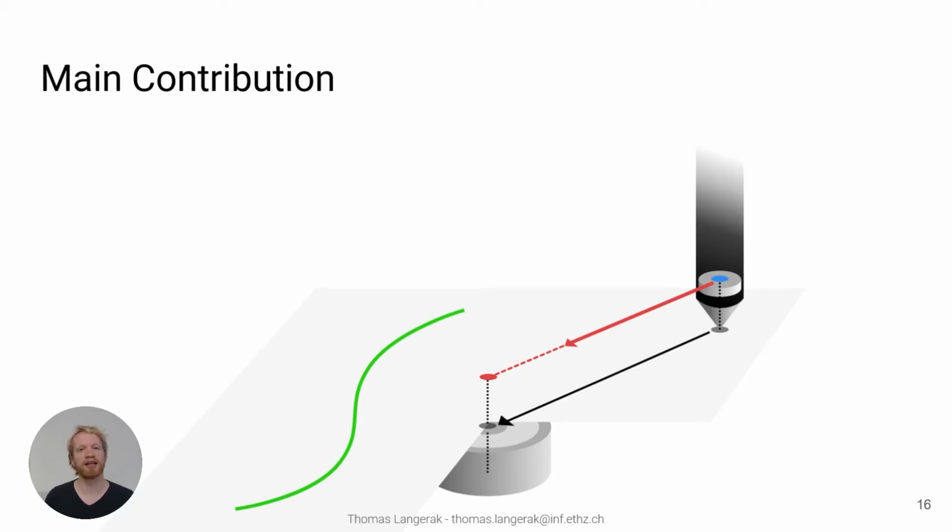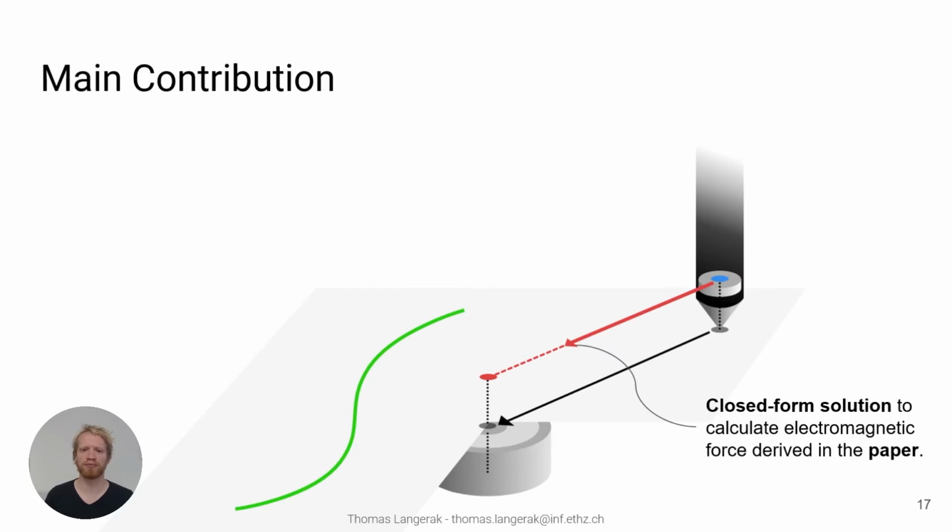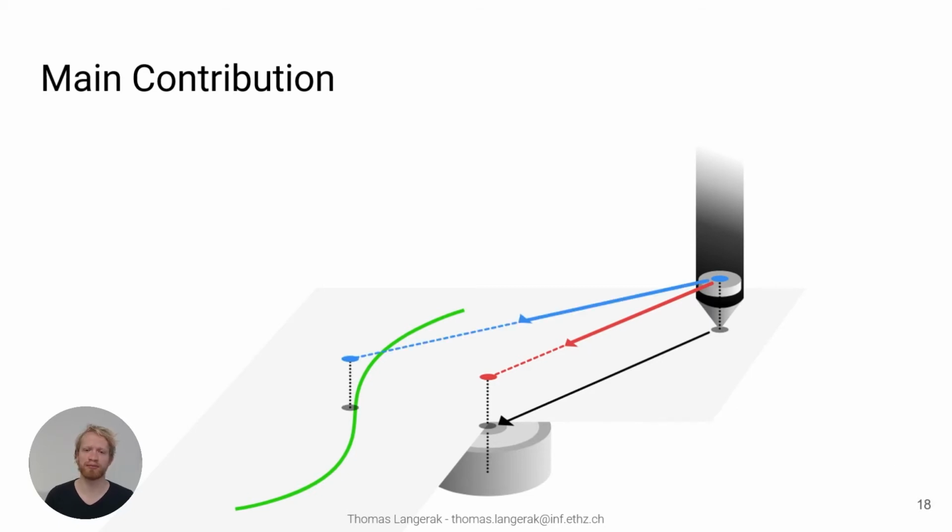This force is mainly depending on two factors: the distance between the two magnets, as well as the actuation of the electromagnet. This describes the actual force. Calculating the force between two magnets is not straightforward. Crucially, this enables real-time control. For those interested, we derive an analytical equation to do so in our paper. The second element of our cost term is the desired force. This force is in the direction of the desired point on the path. The final cost is the squared difference between the desired and actual force.